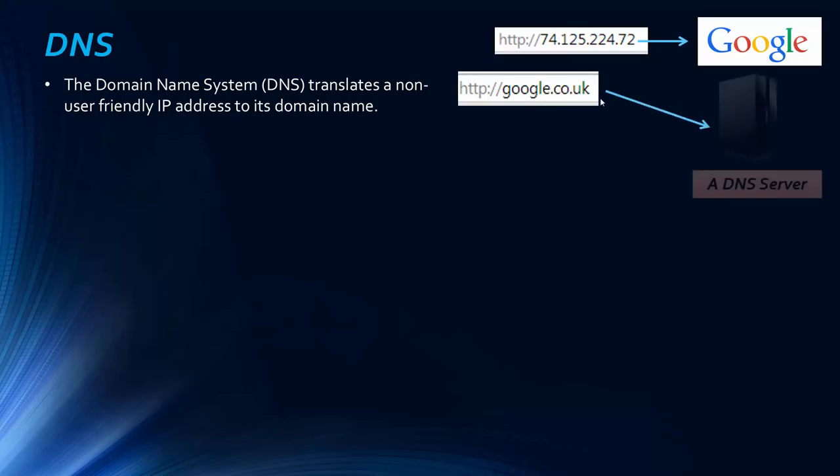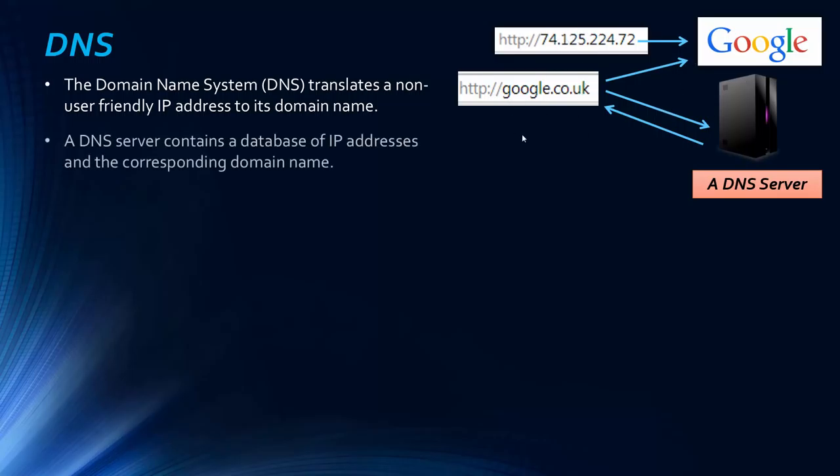So typing this in, first of all, you'd connect to a domain name system server, sometimes just called domain name server, also written as DNS, so it gets a little bit confusing. I'm going to stick to calling it a domain name system server. So it connects to this server, and the server sends back the IP address, and it connects to Google like this. We don't necessarily see the actual IP address, but we'll expand this a little bit. So what a DNS server is, it's a server that contains a database of IP addresses and the corresponding domain names.